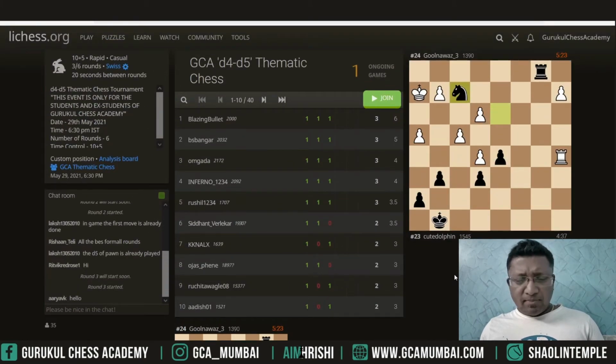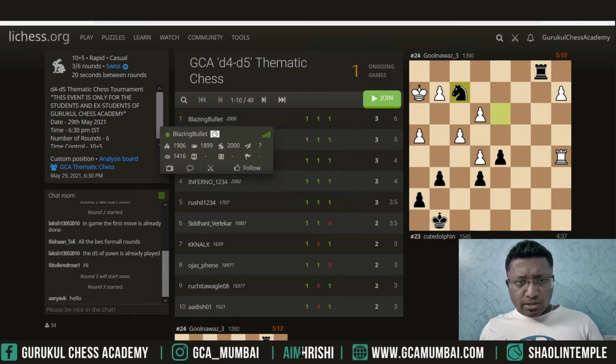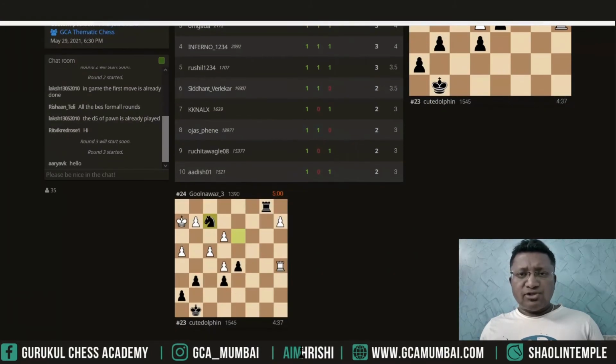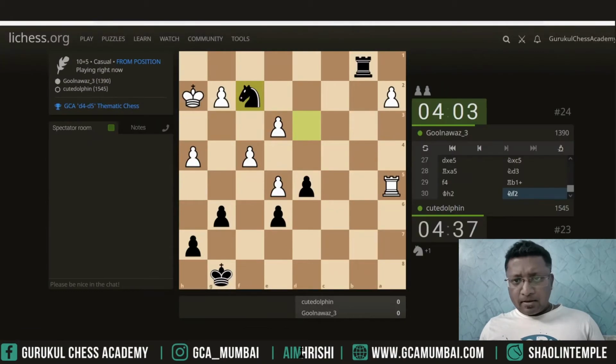Okay, this is the only game left. So almost after the third round, we have one, two, three, four, 5 players sharing the lead with 3 out of 3 points. We have Rajas, Blazing Bullet, then Arjun Singh, then Om Gada, then Yash, and then finally Rushil. So these 5 players are leading the table with 3 points each. They are sharing the lead. As this is the only game left, let's go through this game and see what happens.